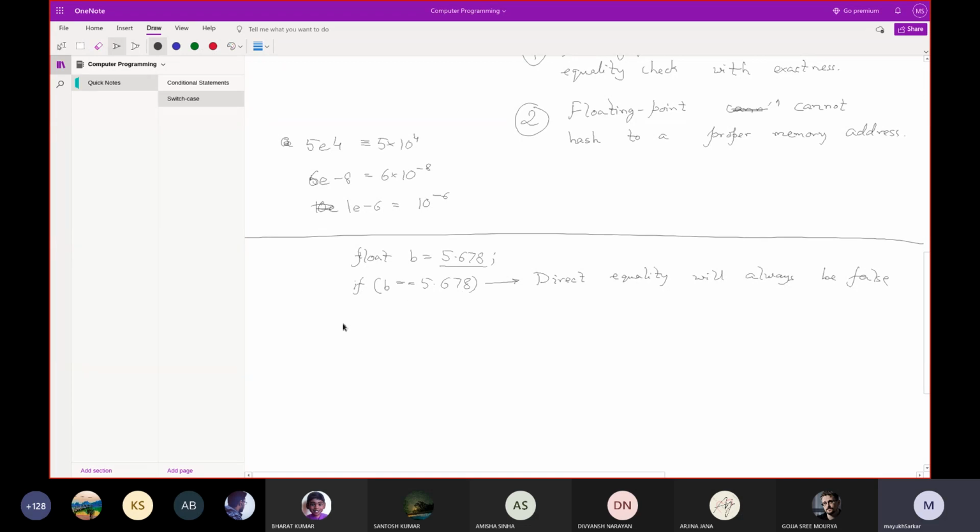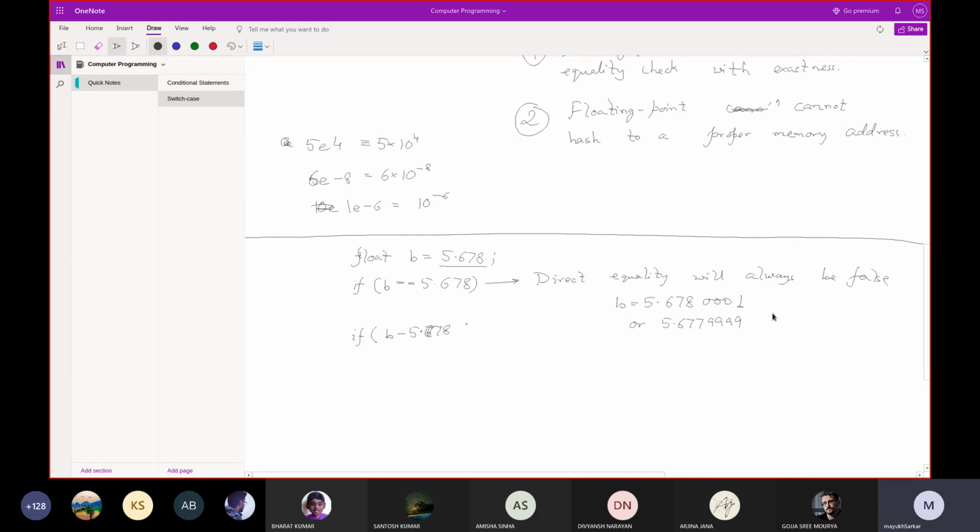What I did there is that I subtracted b minus 5.678. Now maybe b can be stored as 5.6780001, right, or 5.6779999.